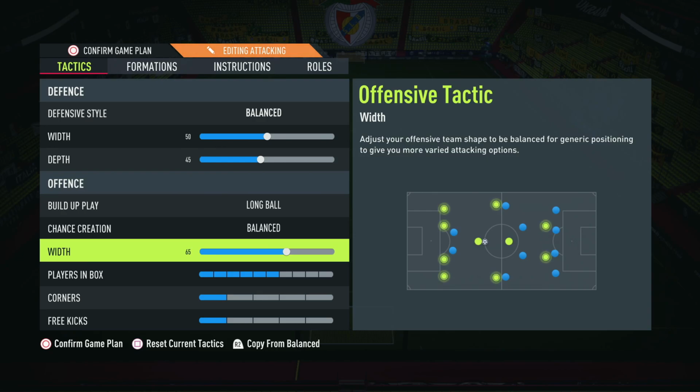So you want to have around 65, maybe up to 70, just so there's a bit of space, so that when your strikers are making runs in behind, the aim is to try and make a gap between the two centre-backs, between the centre-back and the full-back, for that through ball to get through, and then you've got the pacey players to be able to get on the end of it, or you go over the top. So there has to be space in behind. You can't afford the formation to stay too narrow.